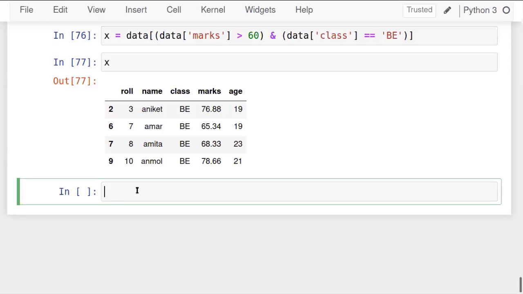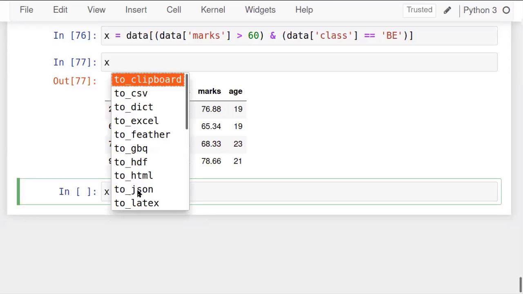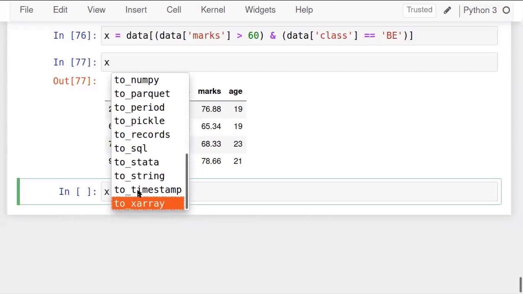Now the last step I'll show: save this data. We have read and now we are going to save. Just as read CSV, we have a method called toCSV. With its help the data can be saved in a CSV file. The data which I extracted, I'll save that in another format. Many formats are available that I can choose to save.